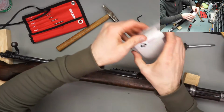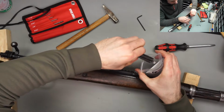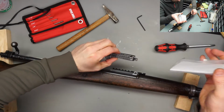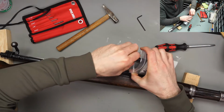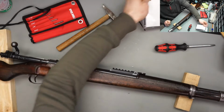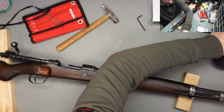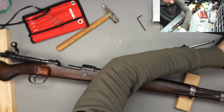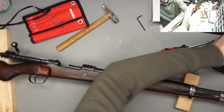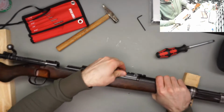Okay, I'm just going to put everything that I removed in here. Oh yeah, the punch, the little pin, is still in there. I just have to make sure that I don't lose the goddamn pin. That little pin. I mean, at least the pin doesn't have a serial number. That would be such a Mauser thing to do.